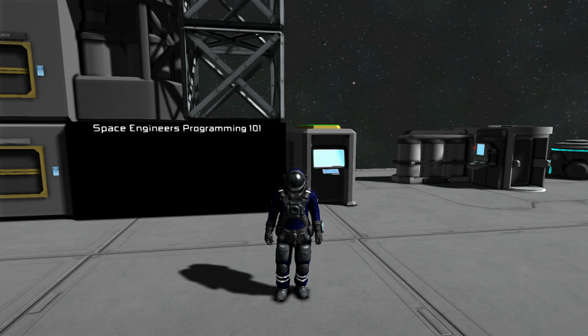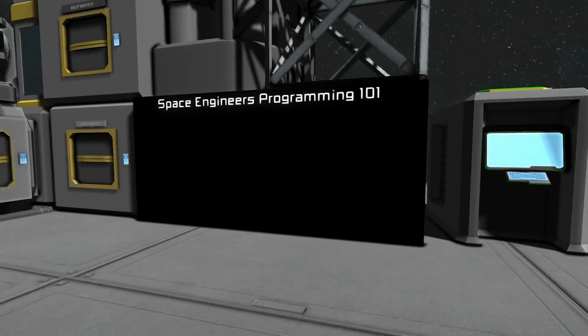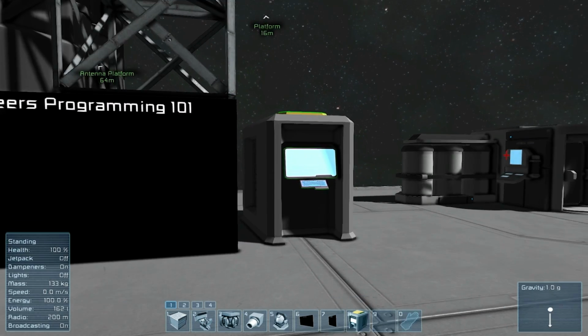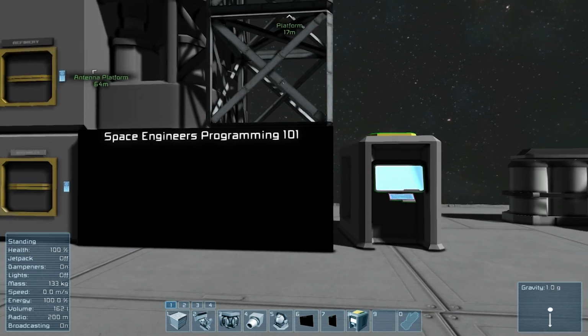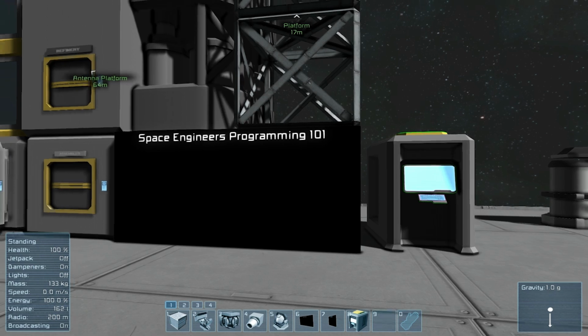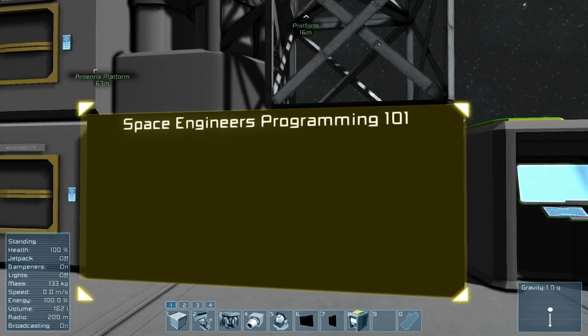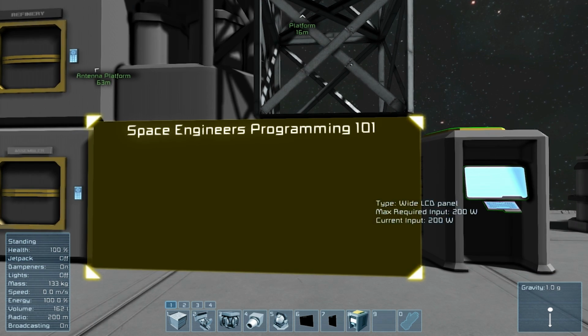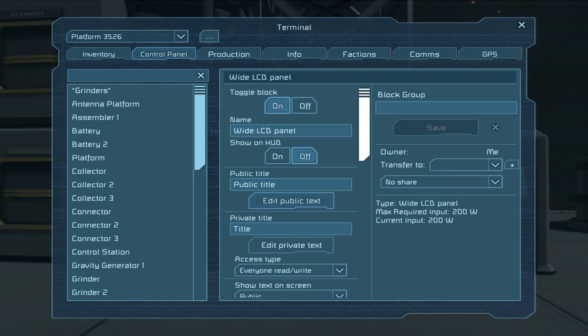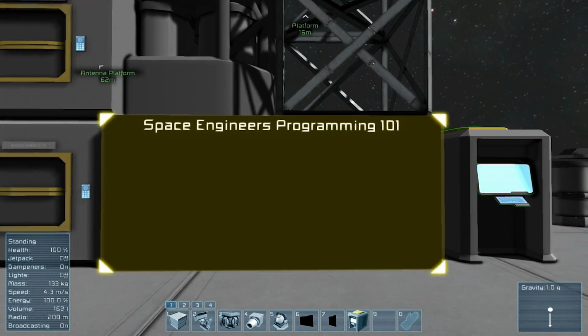Then, these are the key concepts that we're going to go over. Before we do any of that, though, we need to go over the basics. Now, granted, I did not do this through programming, just FYI. I thought about it, but I just wanted to get into this. So this is just in the LCD panel, in the public text, and I moved it around until it looked kind of centered. That's all.